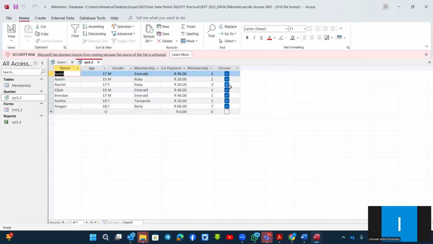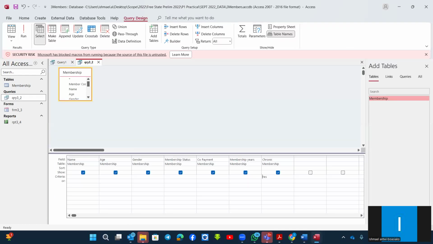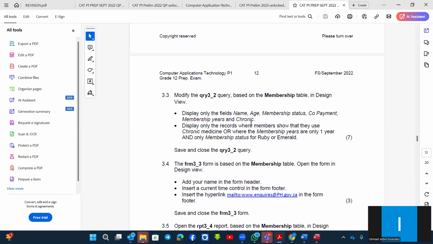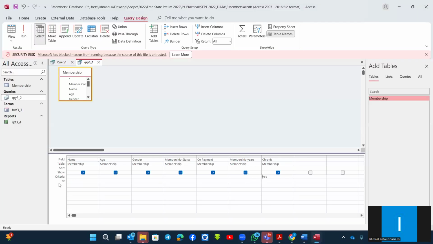So they have indicated. Right. Now, the question says again, all. This all means we must go to the next row, where the membership years are only 1 year and only membership status Ruby and Emerald. So membership years, all means we must go to the next row, not on the same row.